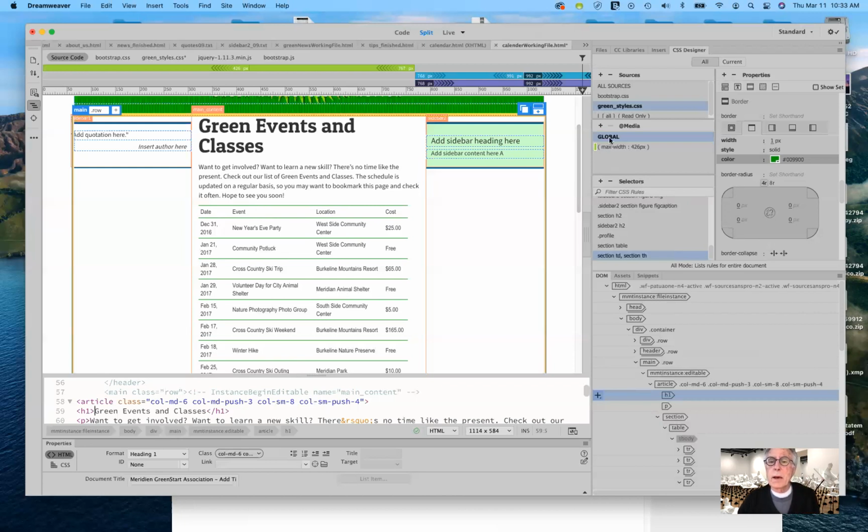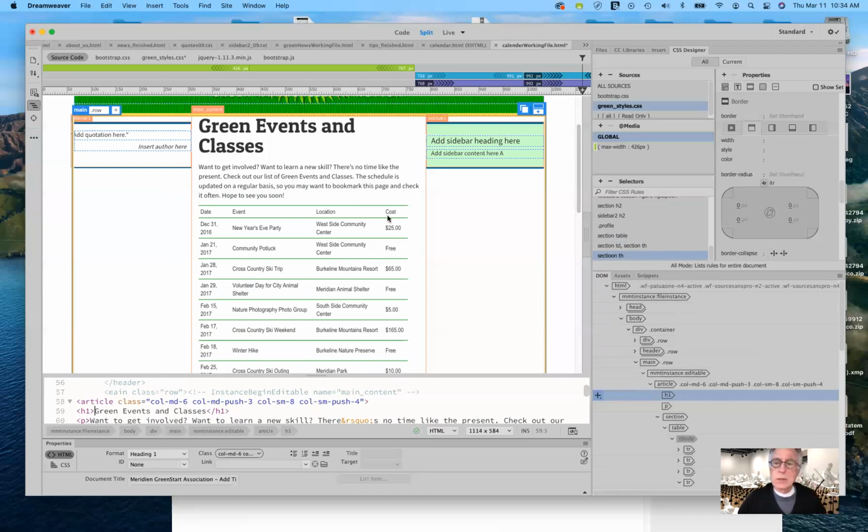So let's go ahead and, again, make sure that we have green styles, global. We're going to add a new one here. And we want section TH for table header. Now, notice that we had one for section table header here, but we grouped the table data and table header together. So whatever rules that we specified for that affect both of those. In this particular instance, we only want it to affect the table header, which will be changed up here shortly.